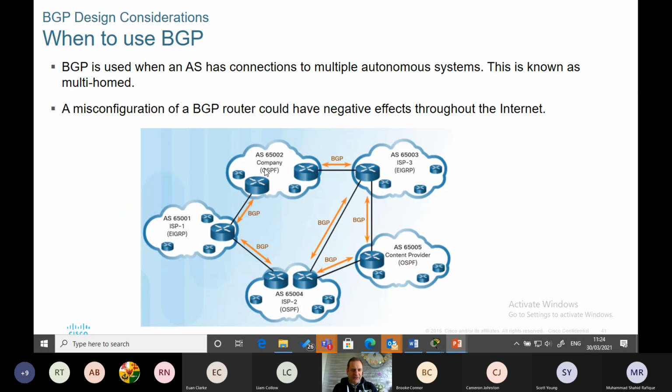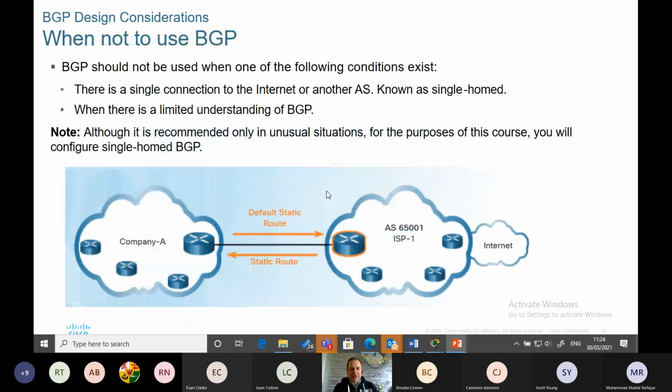Now, you've got different autonomous systems, different companies, different routers all over the place, different ways of getting to different places. That's very complicated, obviously. And if you were just beginning to learn BGP, how would you even get your head around what's happening there? So what they're saying is, we're going to have a scenario where you've essentially got one router joining another router. Normally, what you would do in industry is you would static route one way, a static route the other way. That's it. However, because we're just learning, we're going to learn BGP on a single-homed network, but that's not usually how it's used. Okay.